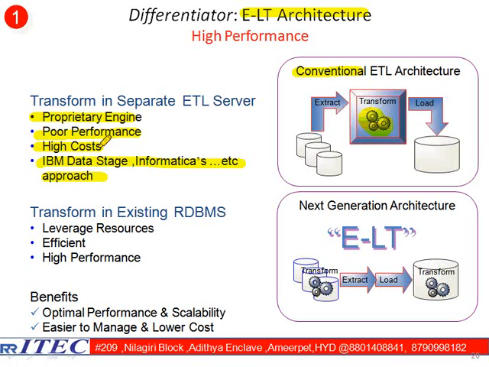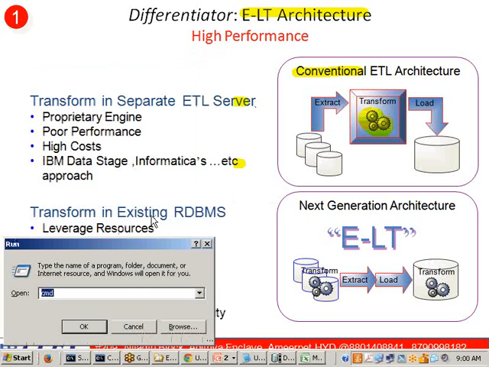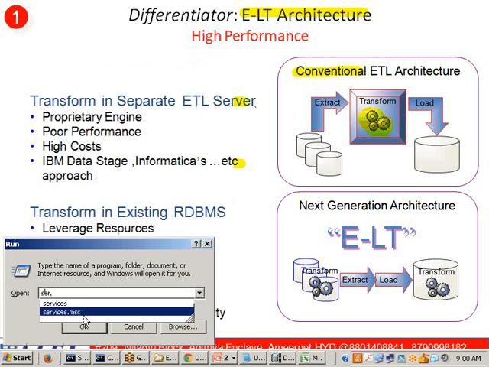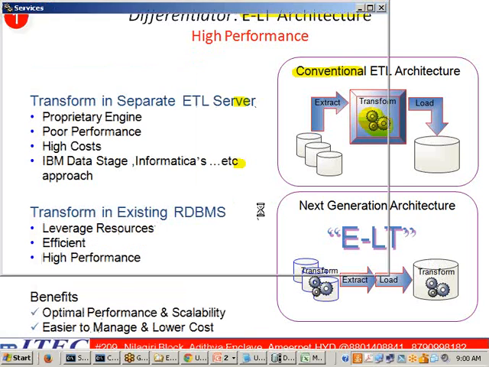If it is working more time, automatically cost will increase. So these are the problems when you transform in a separate ETL server. If you are trying to transform the data in a separate ETL server, then this is a problem. If you go with Informatica, there is a reason: Informatica runs services, MSC, okay.